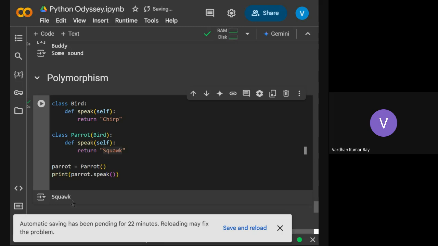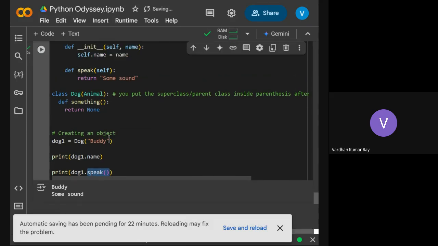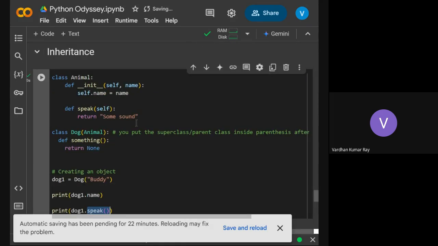So as you can see, it will keep running the function which was meant for that class, the Parrot, not the Bird, because I've overridden. This parrot is an object of the class Parrot, not the Bird, right? That's why it will first see, okay, do I have a copy of that function within my definition? If yes, it's fine. If not, it will go to its superclass, its parent class, and then run it. So in the previous example, because Dog did not have any instance of the function speak, right? So it went and checked the function of its parent class, which was Animal, and ran it. Right? So that's the difference.